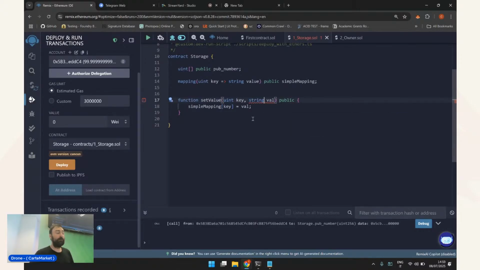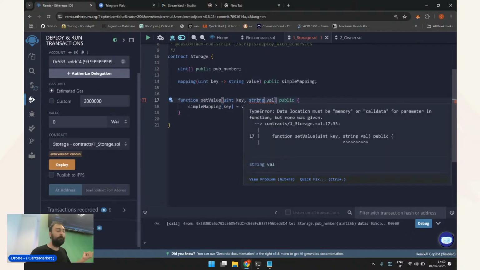Something that the compiler is going to tell you if you miss it, is that when you're using strings and bytes outside the storage, it will always ask for the value to be memory or calldata.